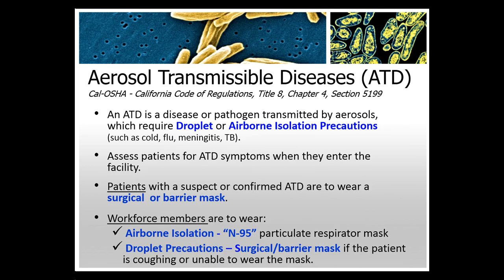Aerosol transmissible diseases. It's a mouthful, but it stands for illnesses that are transmitted by either droplet or airborne and require that type of precaution or isolation. It's abbreviated ATD. Examples: cold, flu, meningitis, TB. These are all different illnesses that are transmitted by aerosols. Assess the patients for ATD symptoms when they enter your facility. Patients with a suspect or confirmed ATD are to wear a surgical or barrier mask. The workforce member will wear either the N95 for airborne or the surgical mask for the droplet precautions. Next slide, please.